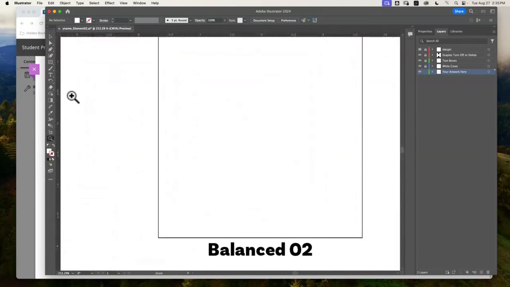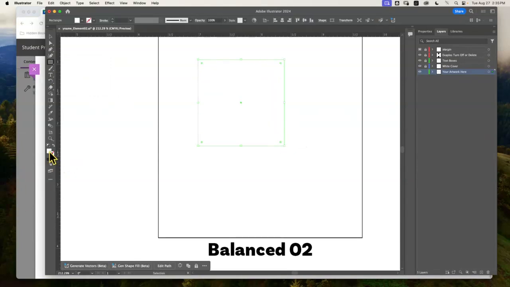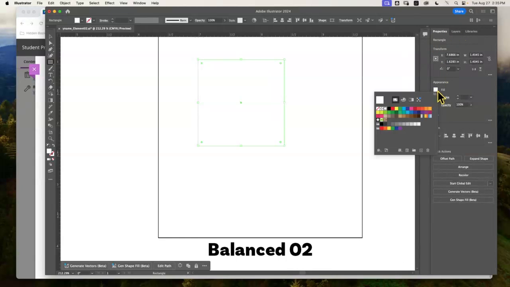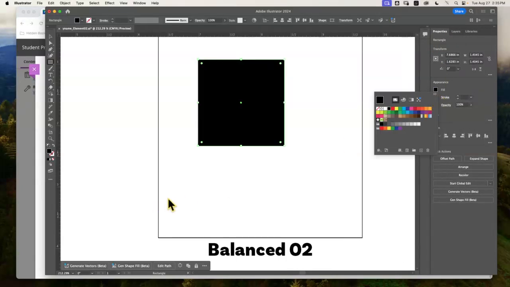Joel, what does that mean? Let's draw a shape because all our shapes are up here. So in Illustrator, all your shapes are underneath that rectangle tool. There's a rectangle, there's an ellipse, there's a polygon, there's a star tool. If I draw, right now it's just set on white. It made a white shape. I don't want that. You can go to Properties, which is right next to Layers, go to Fill, and hit black.